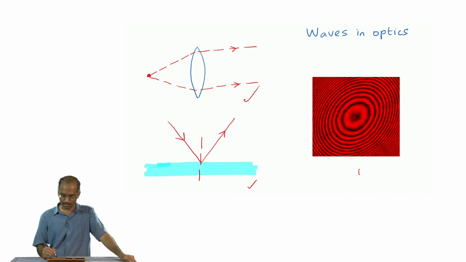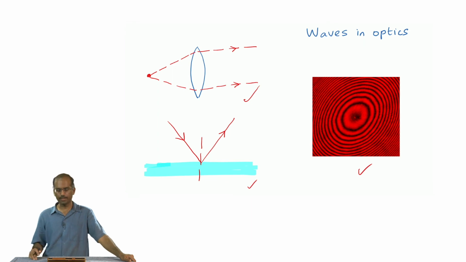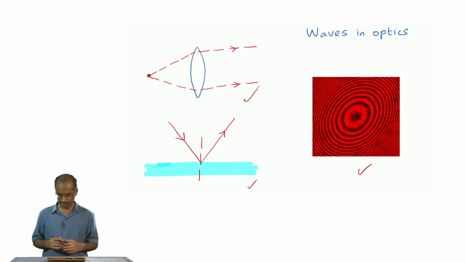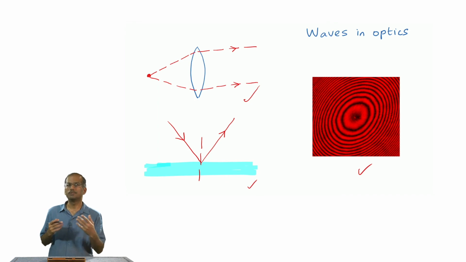On the other hand, if you want to look at interference, like this is Newton's rings, you might remember. If you want to explain Newton's rings, you need to go beyond this ray form, you need to consider the oscillatory parts as well. So, you need to consider the entire waveform. By looking at two waveforms reflected from two different parts of the same system, the idea was to look at the path difference, convert it into phase difference, and see how many wavelengths you can accommodate in that path difference. Depending on how many wavelengths you can accommodate, you could get either destructive or constructive interference.